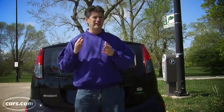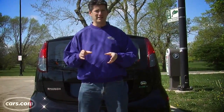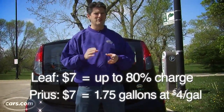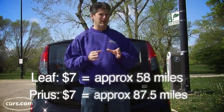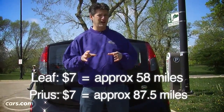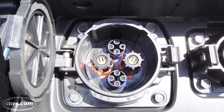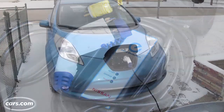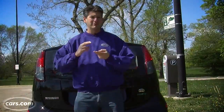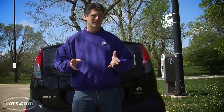Now let's talk about the cost of all this. Best case scenario, you do get an 80% charge in your LEAF for $7. 80% of that battery is roughly 58 miles of range, so $7 for 58 miles. Even at $4 a gallon, something like a Toyota Prius with 50 miles per gallon city/highway combined can go almost twice as far for the same amount of money. Quick charging is a convenience, but it's certainly not economical when you can pay less than $3 to charge at home to get a full charge on something like a LEAF. I would like to see the operators, and especially the city of Chicago, take a look at how they bill and maybe make some changes.